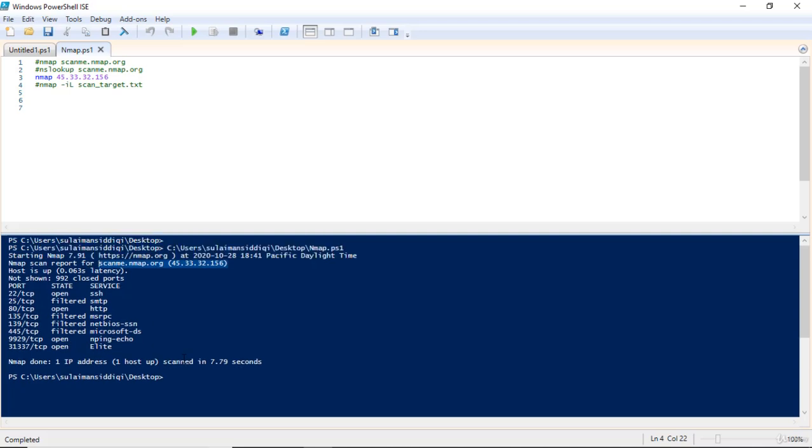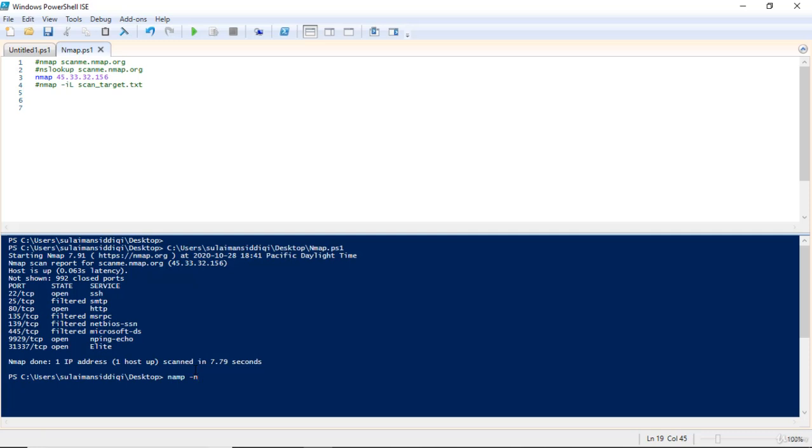Then let's disable this DNS resolution, the reverse lookup. It should be the same command, so I'm going to put nmap dash n.